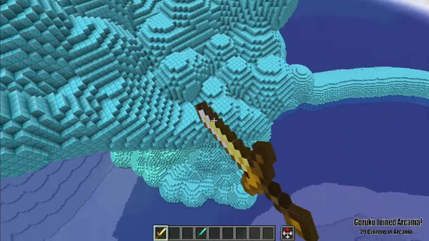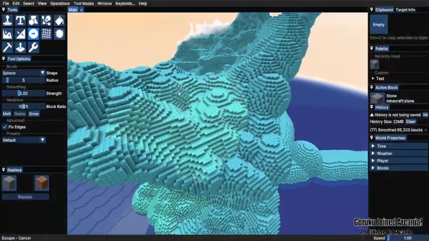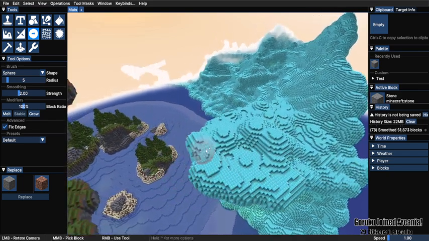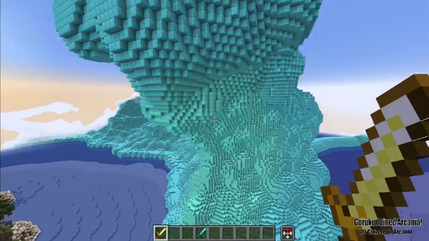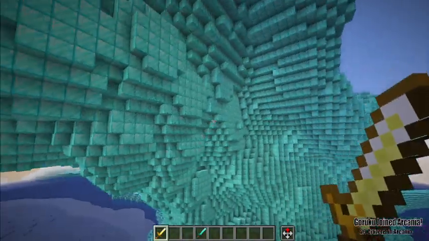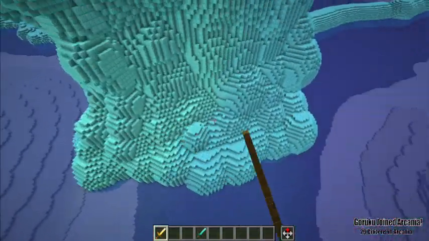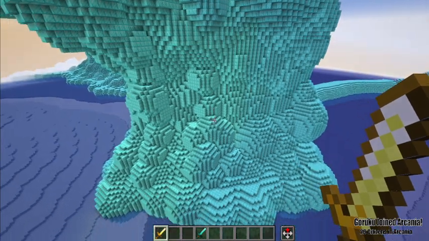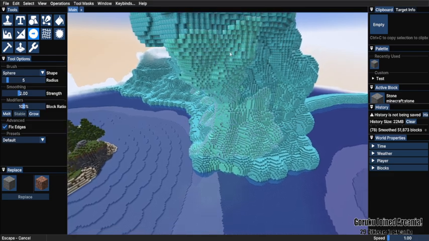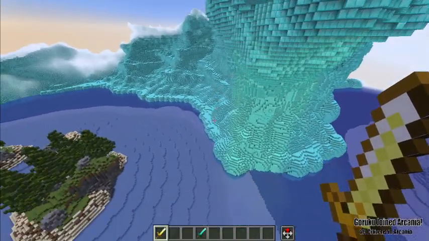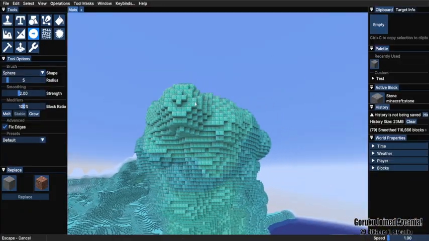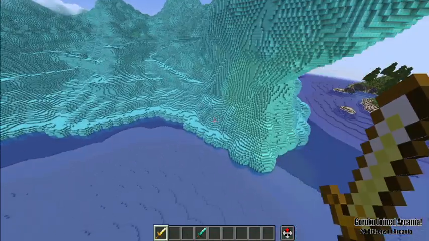I need to make this thicker. Very thin spot. Okay.